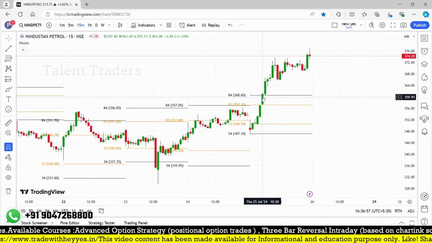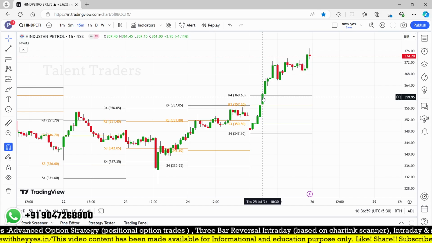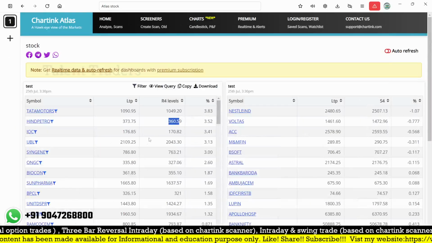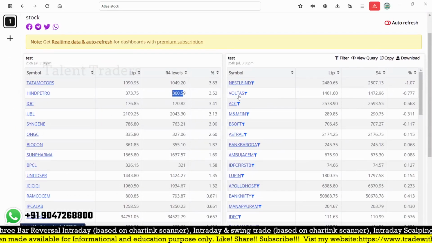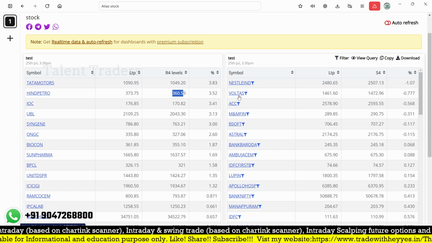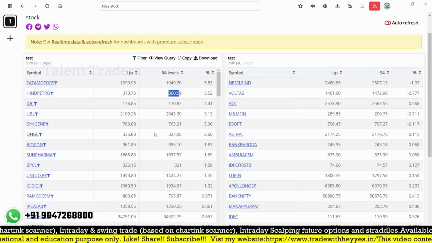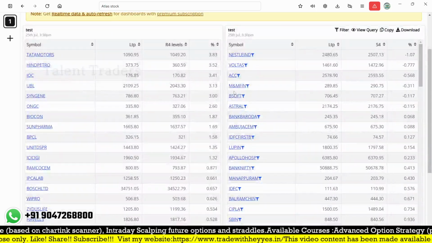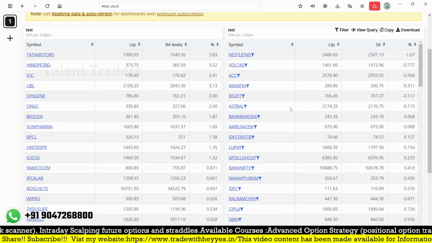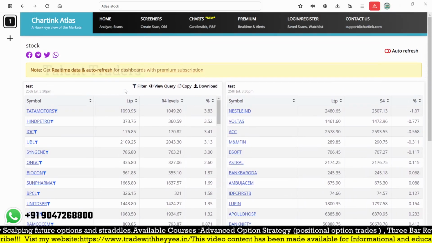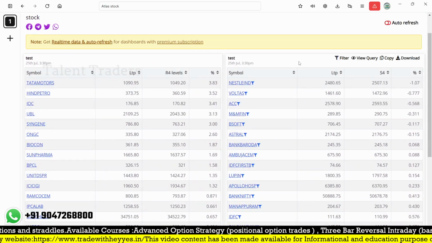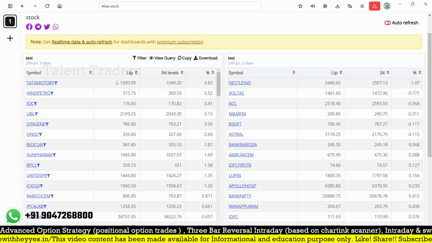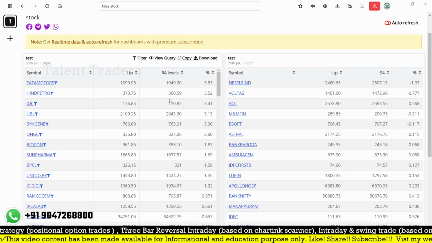Okay, Petro. This was happening on almost a 10:30 candle. But after the breakout it kept on moving higher. So if you are tracking in real time, you will easily find at 9:30 one or two opportunities for your intraday, and mainly we are using this for our intraday purpose. Okay, the R4 breakout. On the downside also we mentioned, and upside. This is an S4 breakout and this is an R4 breakout. If the stock breaks those particular levels, it would be a good opportunity to make some intraday trades.